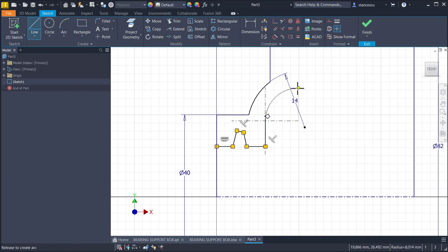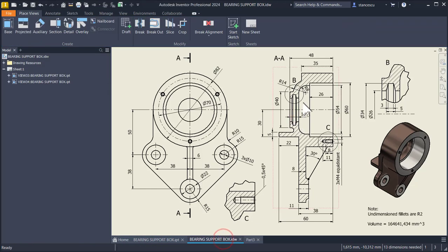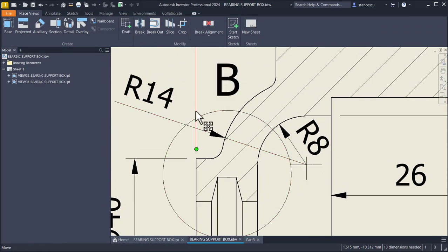I keep pressed the left button to create this arc. And if you take a look to the drawing, you see that these radii have the same center.